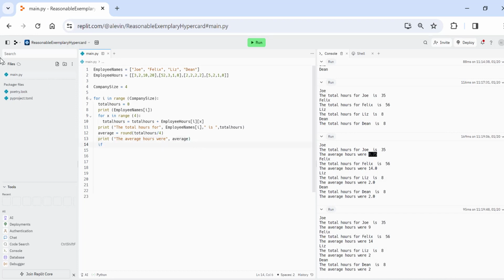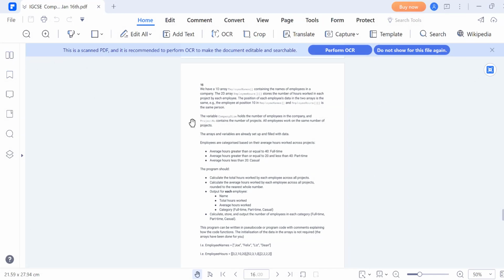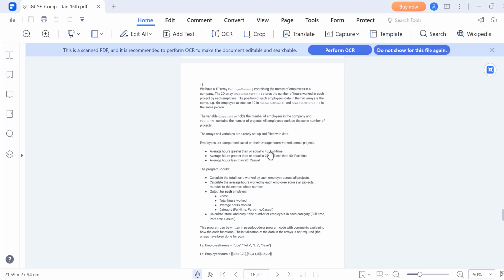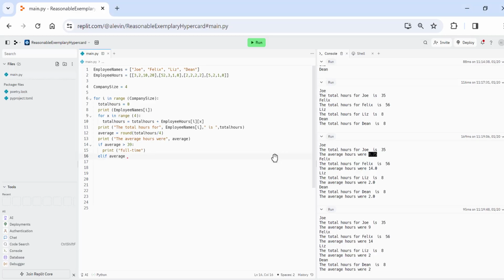If the average is greater than 39, we are saying print full-time. If the average is, I don't know what this one is, it is 20 to 40, so 20 to 39.